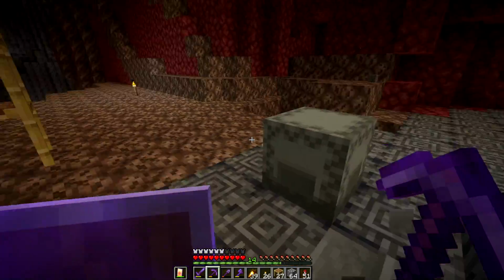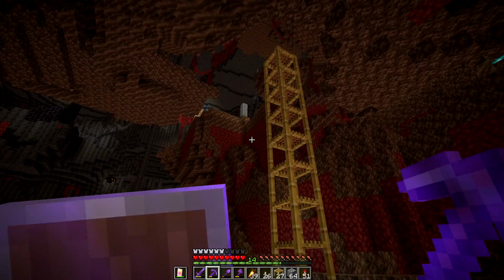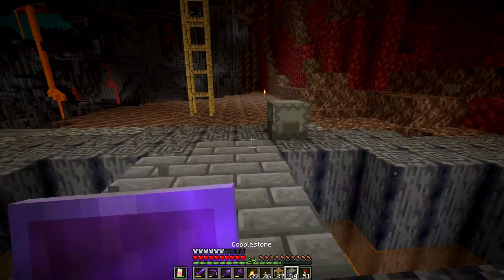We need to put some windows in whatever we put here, because it has to be safe from ghasts, but it doesn't have to be closed in like a prison.